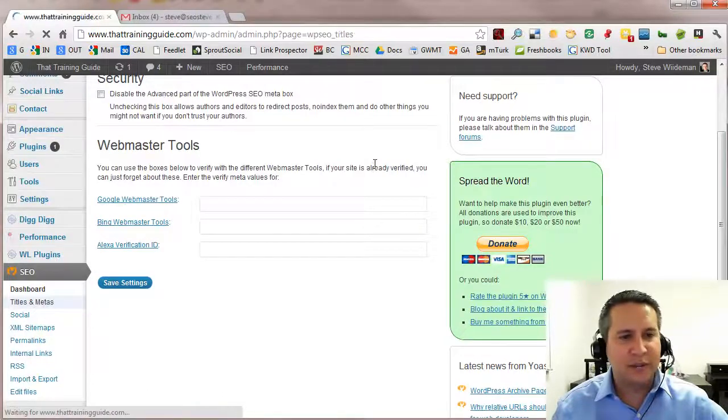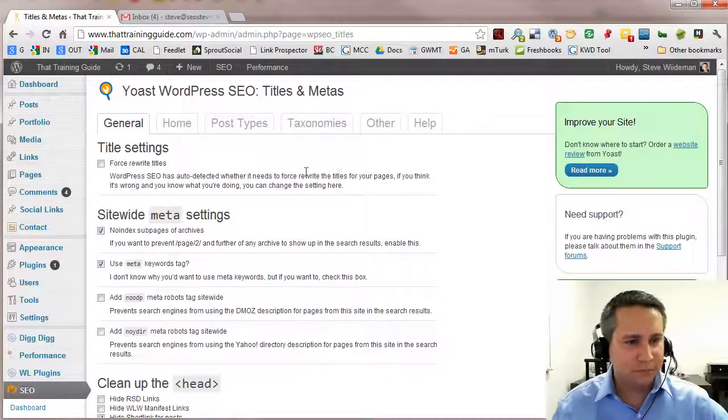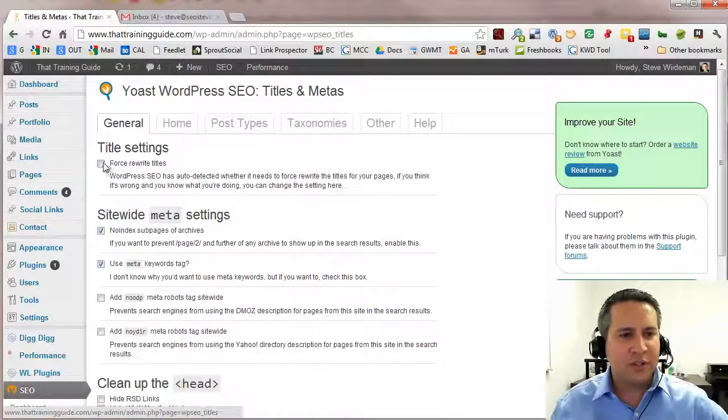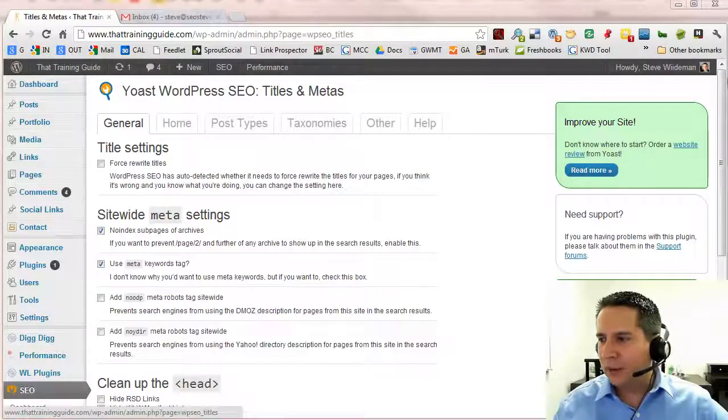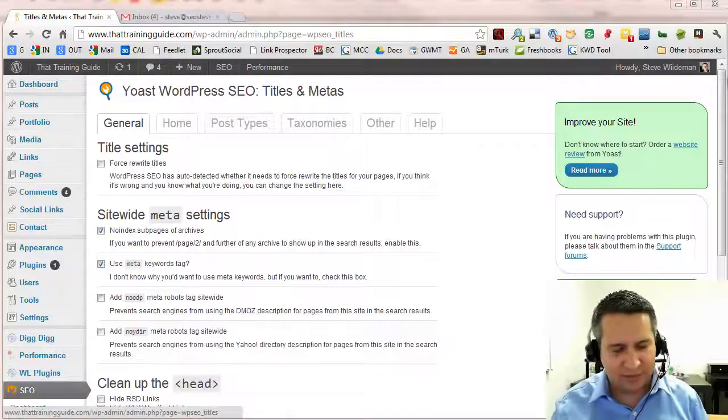Let's move down to the next one, titles and descriptions. Several tabs that we're going to walk through. The first, title settings. I don't usually use this. What I do is I make sure that the person who installed the website for me has already done the legwork to make sure the title is configured correctly. It's not hard to do. And what we basically want to make sure of, let me give you the tag to use.